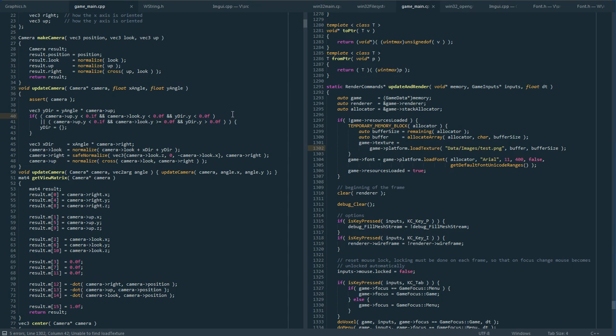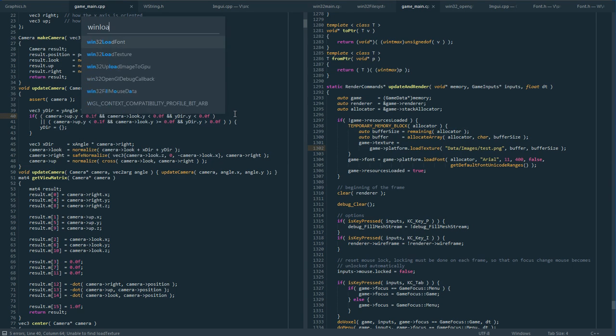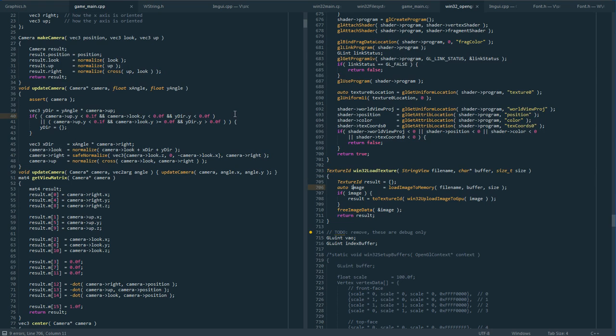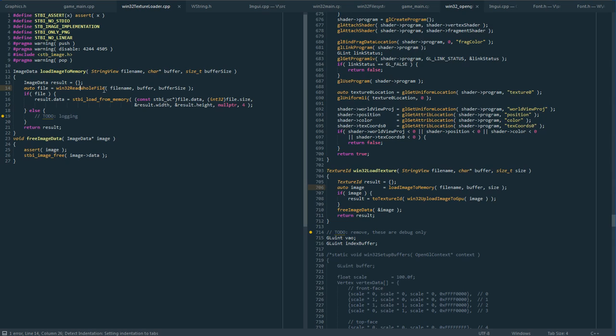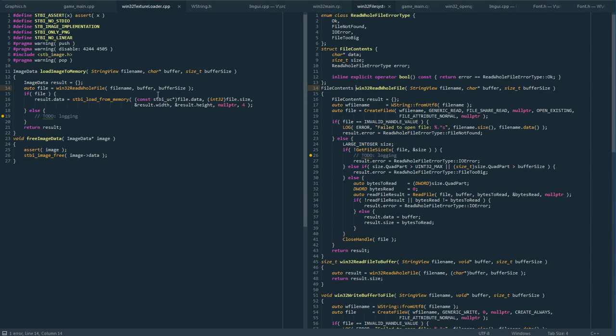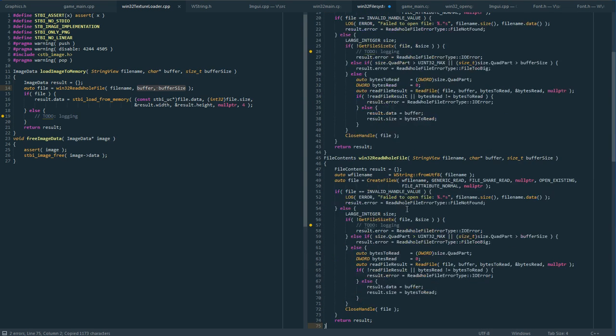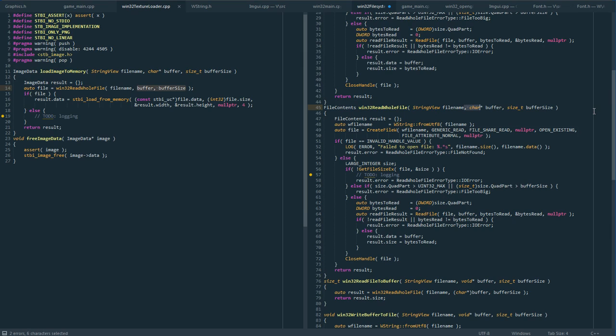Okay, where was it? So here it's using read whole file with the supplied buffer. So let's write a new function that doesn't take a buffer.